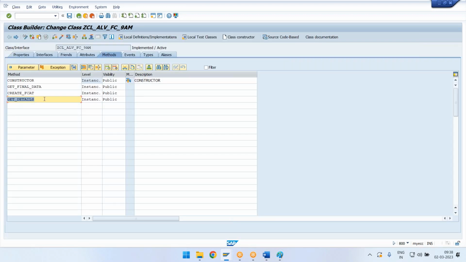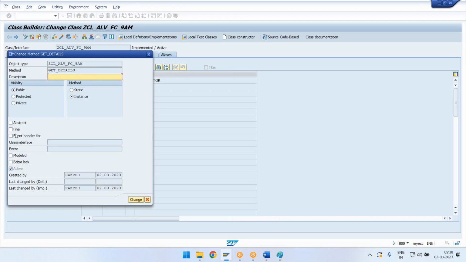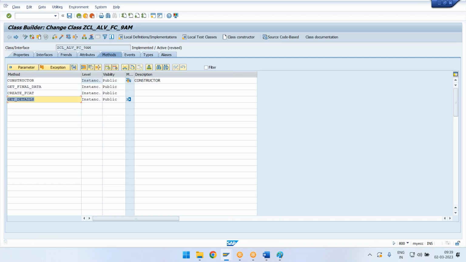Now I'll go back and then I'll just click on this detail view. Now in this event handler for, I'm going to create my event. I'm going to assign my event. Just click on change. Now see here, it has changed to your event handler. Now you need to call this method in your program.